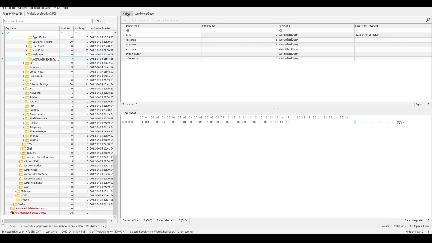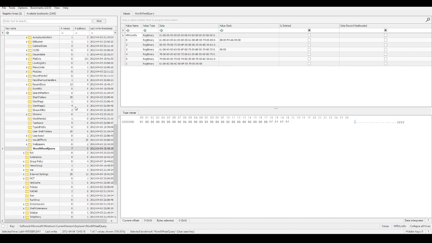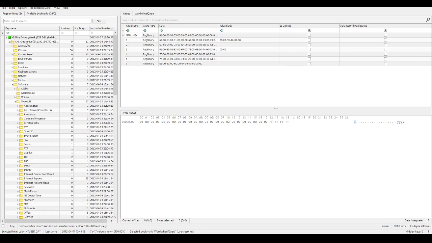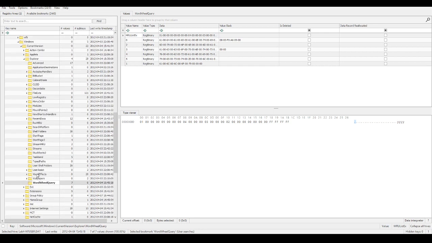All right, and I'm going to switch to this tab real quick, so forget you just saw that. If you don't have the plugins installed, this is what you're going to see. This is actually the raw value in the Windows registry. If we follow our breadcrumbs, this key is under Software, Microsoft, Windows, CurrentVersion, Explorer, WordWheelQuery down here at the bottom. If we were looking at it through the native regedit viewer, or if we don't have a plugin, this is what you're going to see.